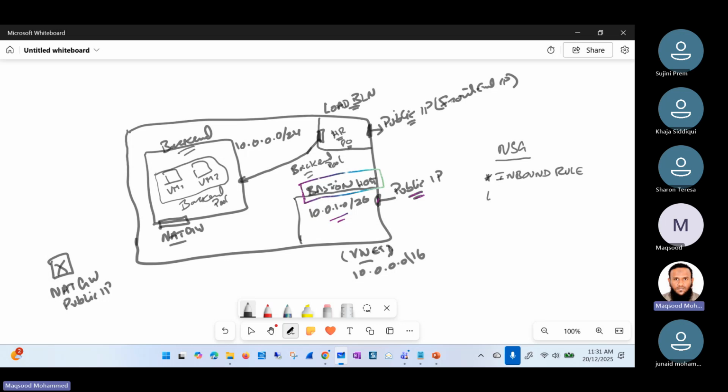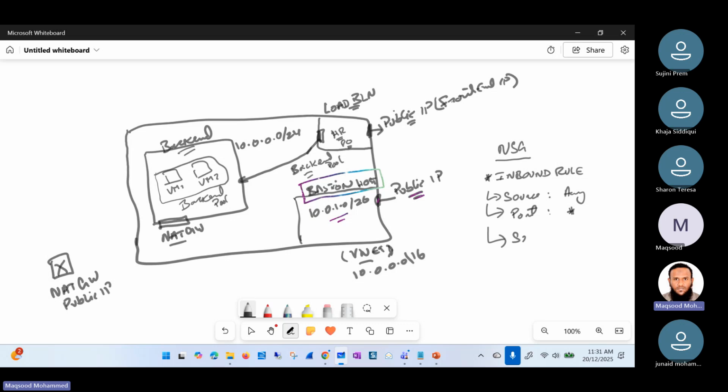That rule says source any, right? Source protocol or port number any, star also you can represent it as star.